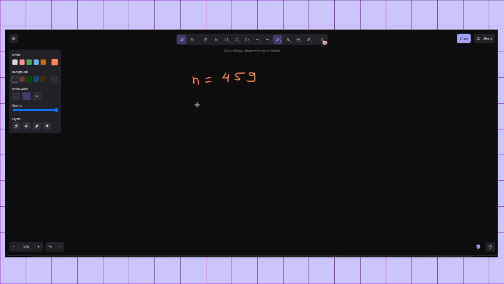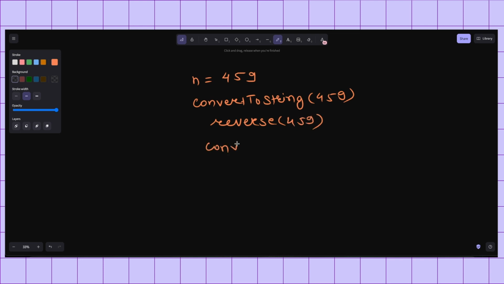We can convert this number to a string, then reverse it, and then convert the string back to an integer.